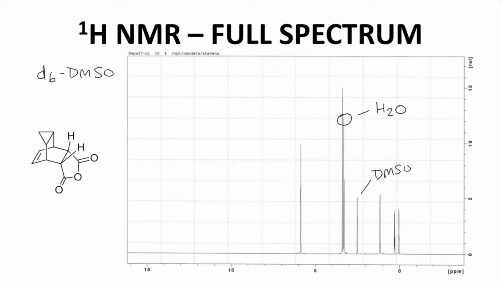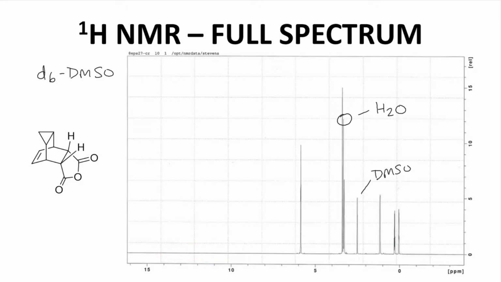It's important that there are no peaks way downfield because our product should not have any peaks here. With this product being an anhydride, it is possible that it could react with water and form two carboxylic acids. If that happened, we would expect to see carboxylic acid signals, the OH acid groups, way downfield. We do not see those signals, so that's a good sign that our product has not hydrolyzed.